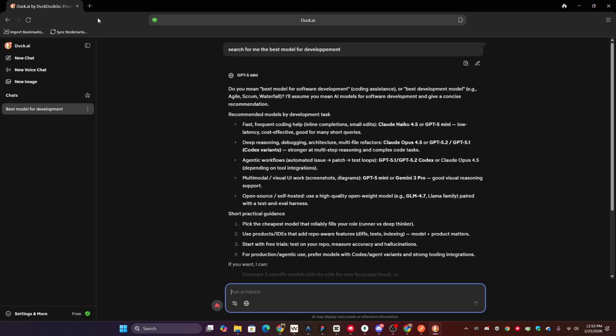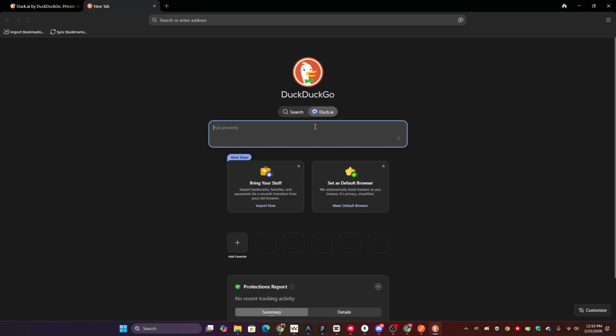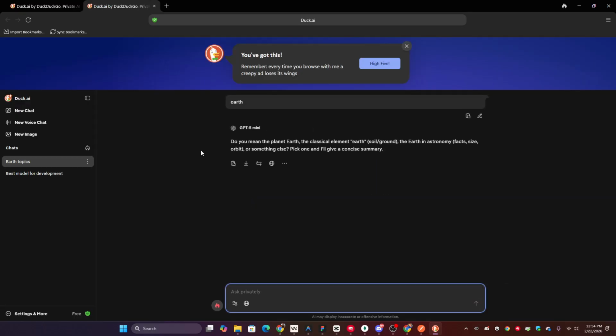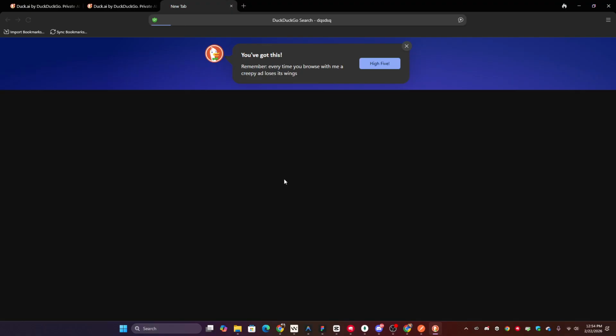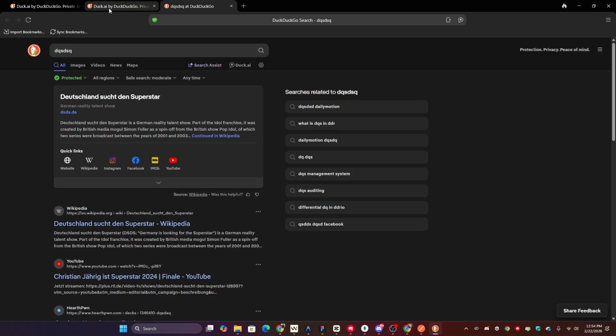So here's another thing: when I'm searching I will just use DuckGo, and when I go to search, it's going to give me a chat option to have the thing. So if you have the normal chat, you just type chat and then you will just press anything. So here guys, that's all you need to know about the AI features in the DuckDuckGo browser.